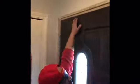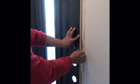Okay, this side of the door is set. What we're gonna do next is close our door. Check the top, and the top is perfect. It is an even spacing from the hinge side to the handle side. Our reveal is good here from the top to the bottom. We're gonna go ahead and do the exact same thing that we did on the hinge side over here on the handle side.